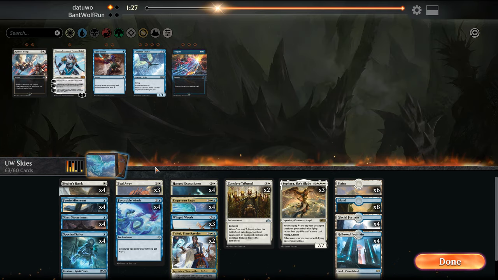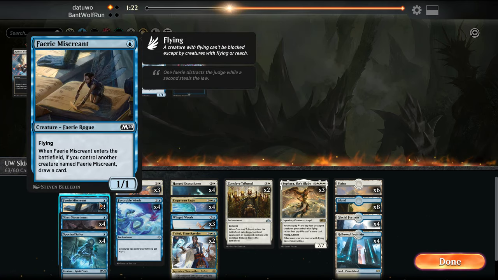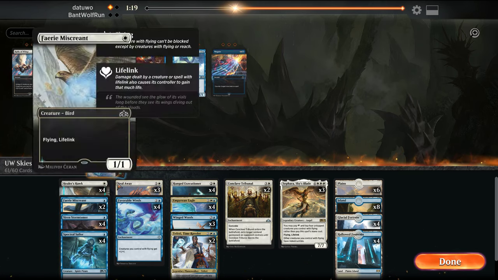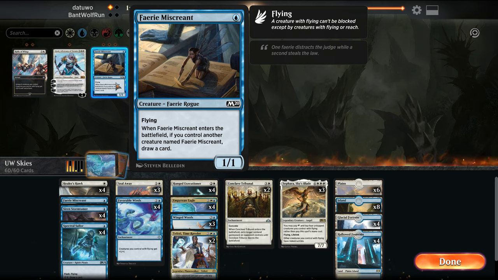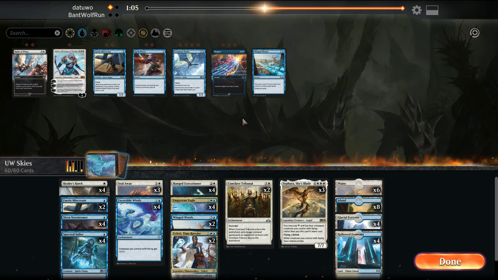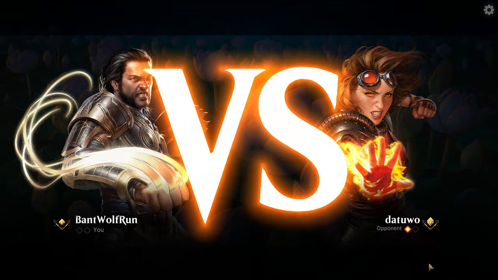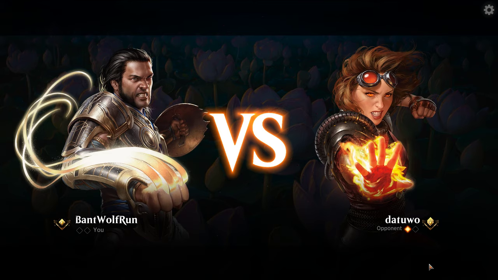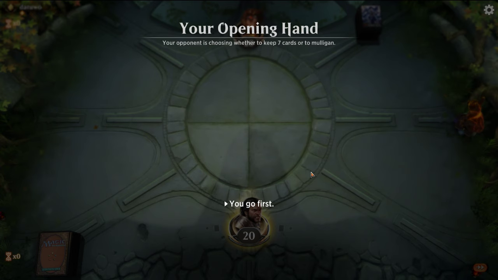Do we think we'll get 4 out? Probably. Cut down just the Faerie Miscreants. Probably go like that. Or play 2 of these, go down to Winged Words. We'll run it like that. We'll need to hit our top end. Might have made sense to cut down one of our Sephara's because we've cut down the number of flyers we have.